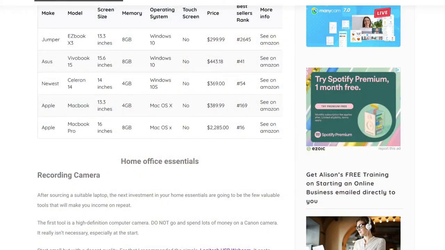You have to think like this. If you're going to become an online teacherpreneur, you are not going to be having to pay for an office or a business. So invest in the key things. One is a decent laptop. The other is software that's going to save you a lot of time and make you a lot of money. Those are the two key things.